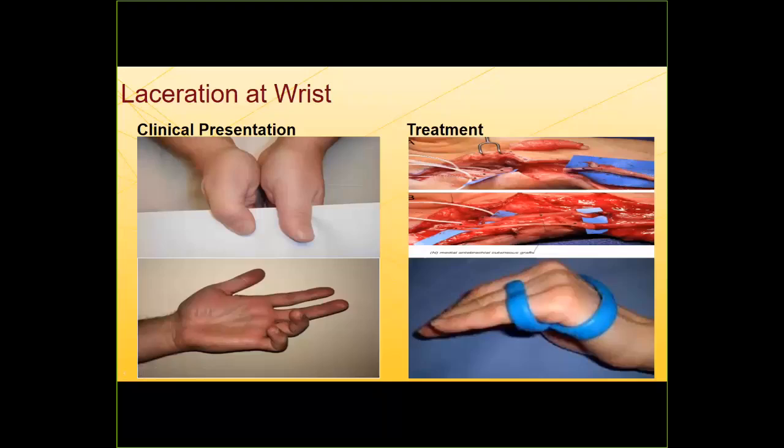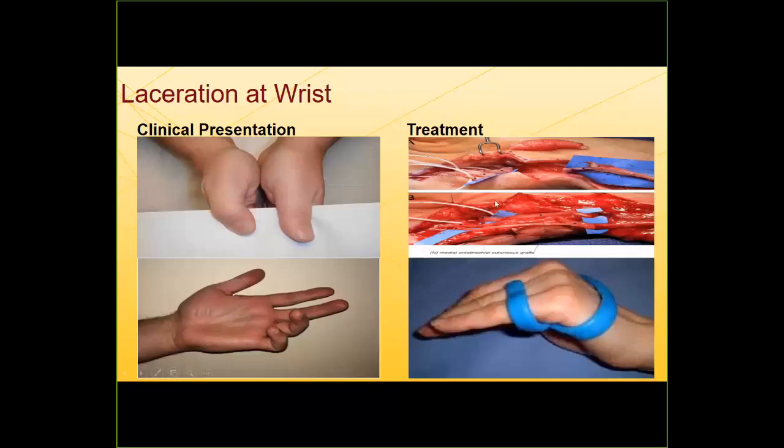If a person had a combined median and ulnar nerve injury, then intrinsic minus would look like this, because the median nerve supplies the lumbricals on that side of the hand too, so they would have an entire hand affected by a claw hand like this. Whereas if it's just the ulnar nerve, the person can still extend their IP joints because the lumbricals on the median side are still working, but they can't extend their IP joints on the ulnar side of the hand.